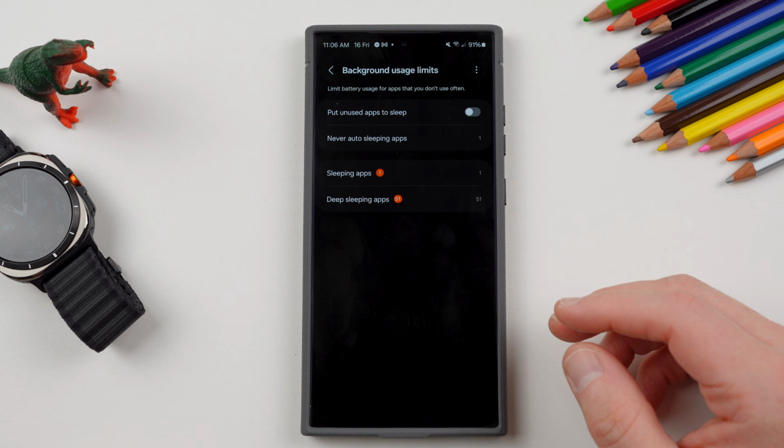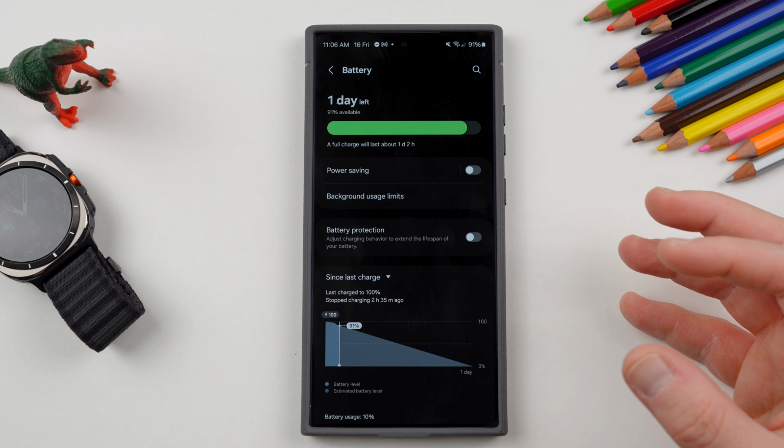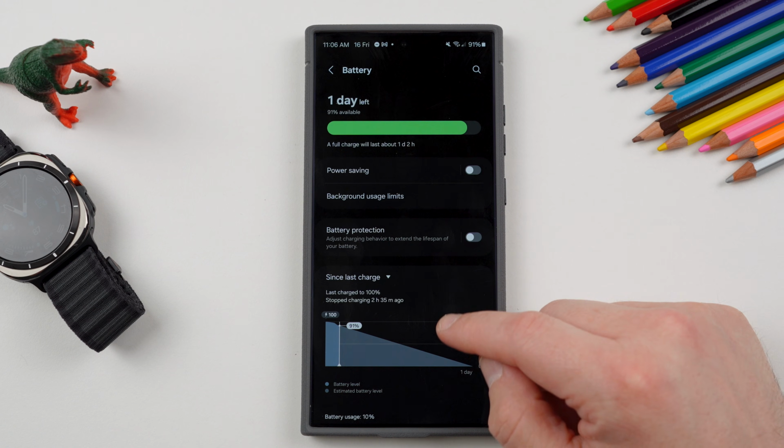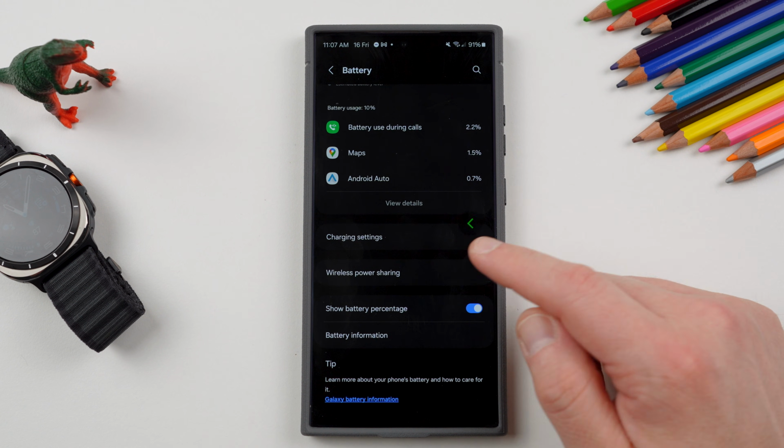This is one that really causes people some issues. On the Chinese phones, they do this in a really aggressive way, so you get almost none of your notifications. Samsung phones aren't nearly as aggressive, but it's still something that you should toggle on here. Make sure you check it and just have it there.